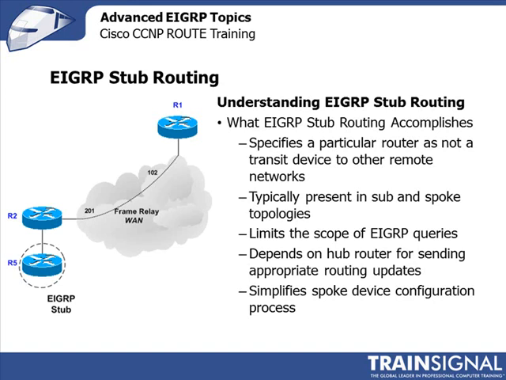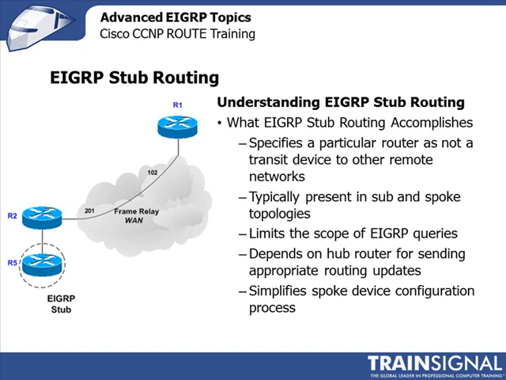We actually have the graphic to the left pictured showing router 5, which we'll configure as an EIGRP stub, and you notice there's only one interface in and out of the network. So what this particular feature accomplishes is if a particular device is not being used as a transit device to other EIGRP networks, there's no need to have a full routing table. You notice, for instance, R2 is a transit device. It has active routing between router 5 and router 1, for example.